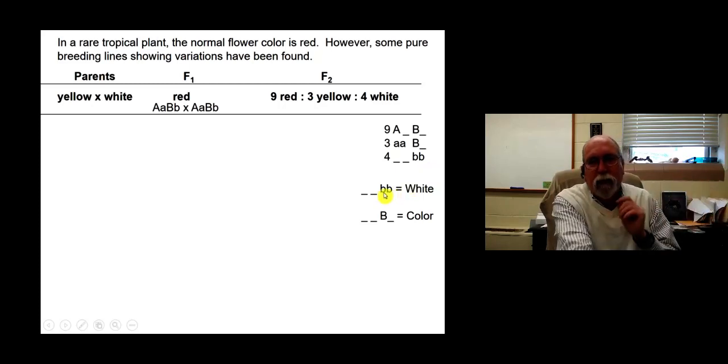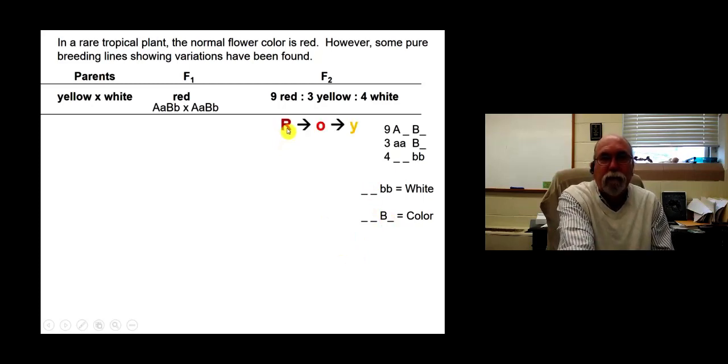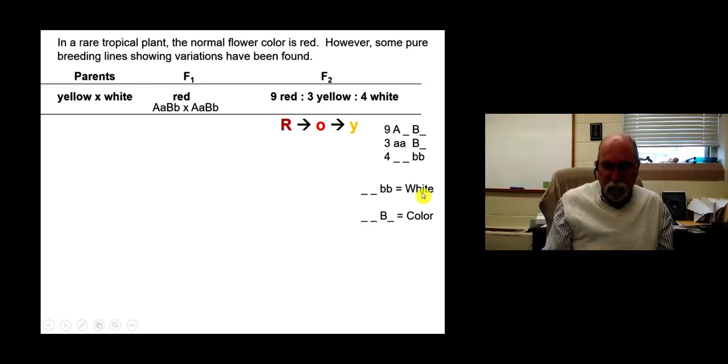This time, if you have two little B's, you're white, you turn off color, so it's not a dominant, it's the other direction. And this time, color is the dominant one. So getting one big B will allow you to have color. Then what you got to do is look at these other alleles and figure out what they're doing. Well, that's that little dominant series, okay? Red, orange, and yellow. You don't have to add in white up here because white is being produced by this interaction, this epistasis between these loci, all right?